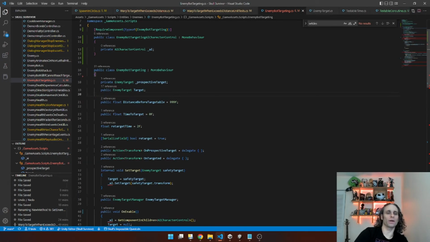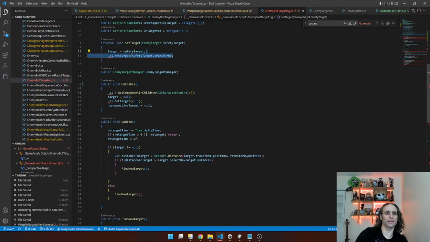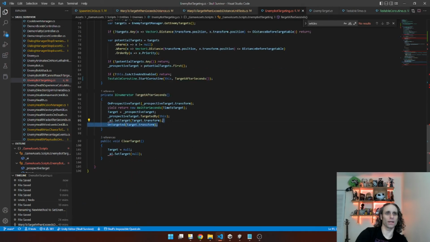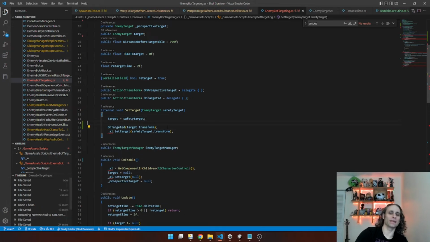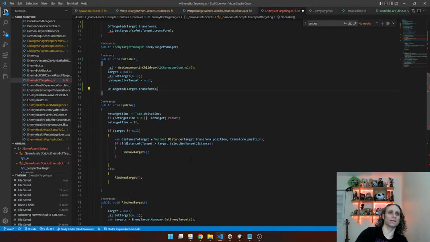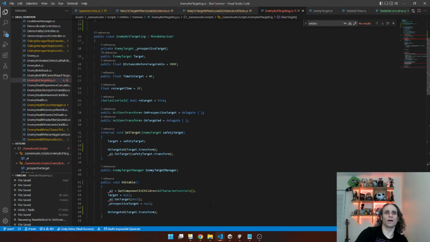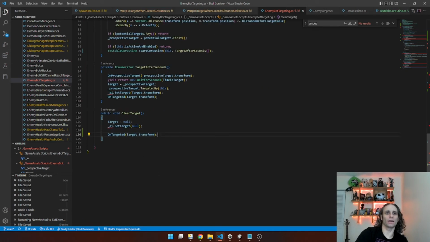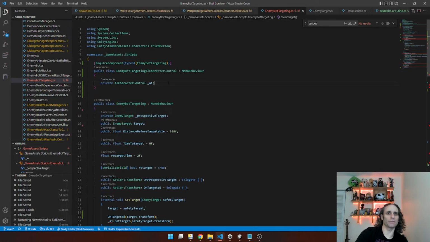This way we don't actually need this going forward, and the targeting system will handle it, based on targeted. So basically we need to get all these messages set. So SetTarget would need to be here as well as here, or the OnTargeted whenever SetTarget gets called. So ClearTarget, and yeah, set that to null. All right, so these things all should be available again.